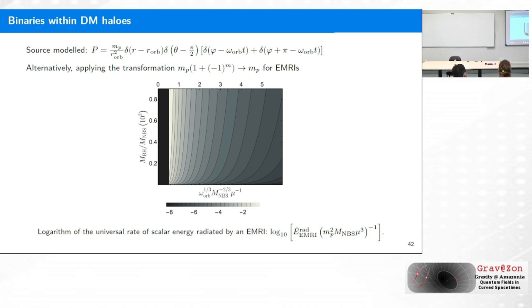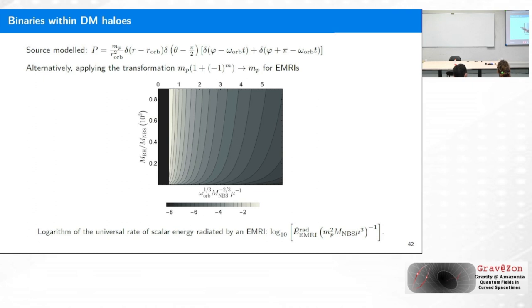If you are larger than gamma, but close to this value, the emission is maximized. And I don't know if you remember, I told you last time, this work has a viscous fluid in which the faster you are, the less you are exciting the scalar. So the closer you are to gamma, the more radiation you are emitting. So something like S2, all these stars that have a typical period of some 1 to 10 years, they emit more than LISA or LIGO binaries that would be at frequencies way larger. So the closer you are to gamma, the more you are emitting.